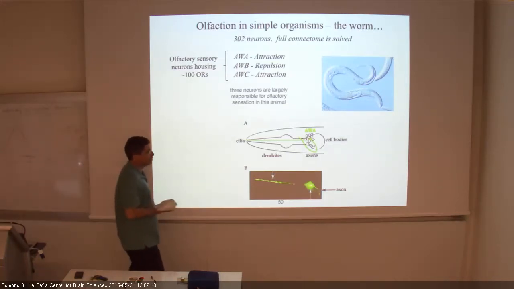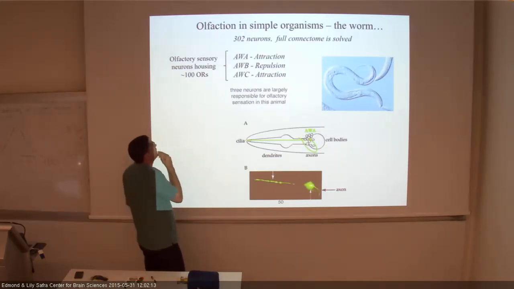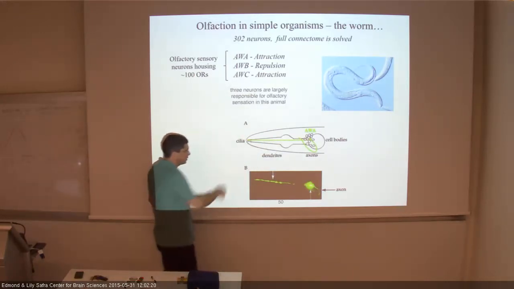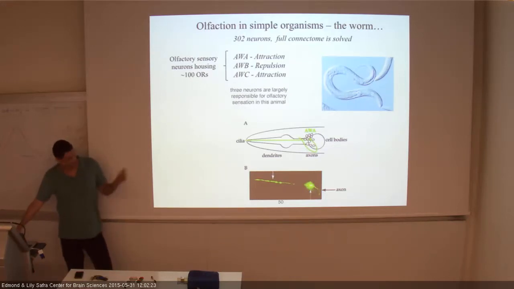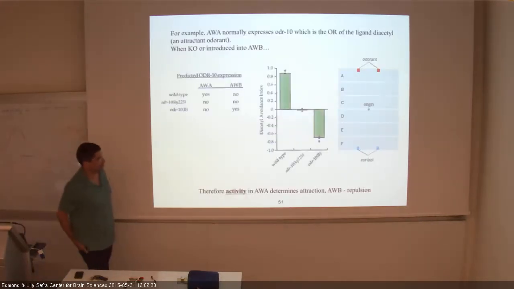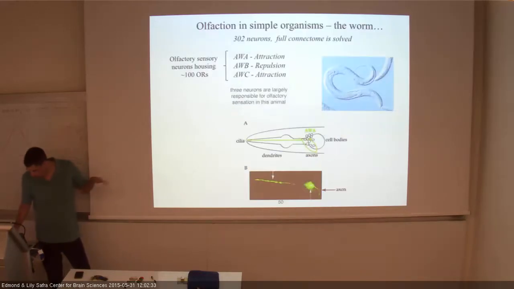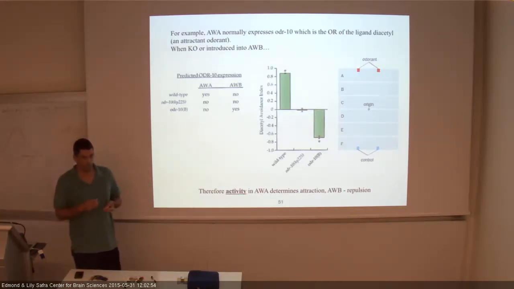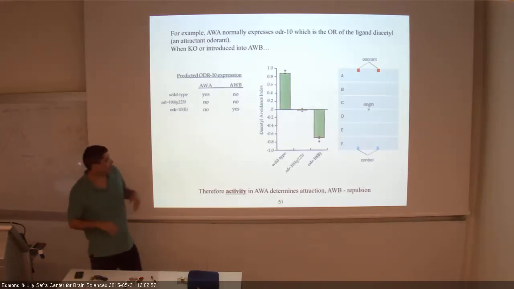Just to give you a teaser about these, there are three neurons here. All of them are expressing olfactory receptors, and these three neurons called AWA, B, and C send their dendrites to the outside world to sense the odorant. We talked about that last time, so I won't elaborate on it. Just that there were considered two neurons for attraction, AWA and AWC, and one for repulsion, which is AWB. This is just one of the papers showing how robust and clean results can be in these model systems, where you can make a very nice connection between the physiology and the behavior. Again, we talked about it last time, so I'm going fast.